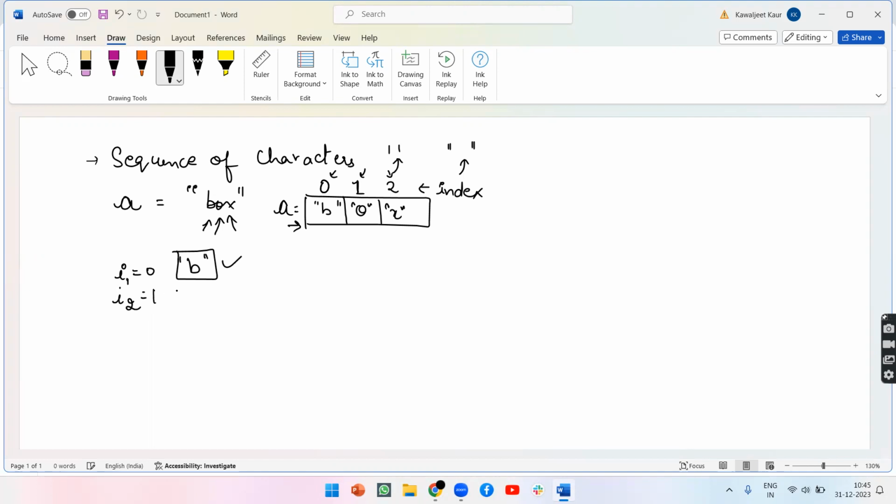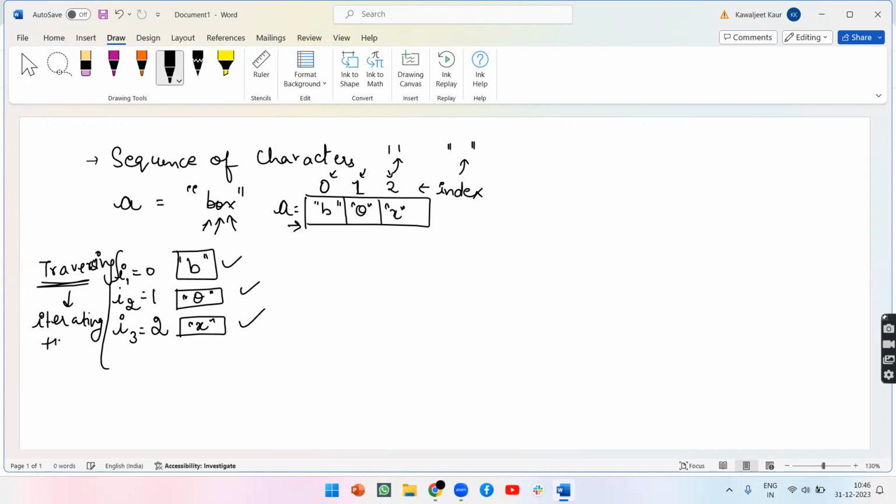In the second iteration, O should be accessed, and in the third iteration, X should be accessed. So this is how the traversing will occur. So traversing means to iterate through the elements one by one.